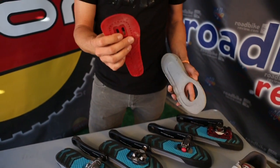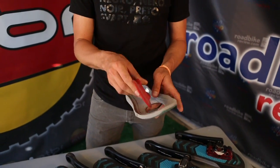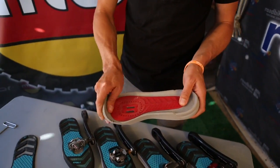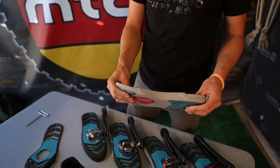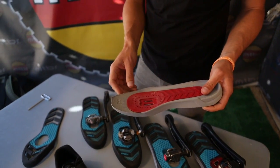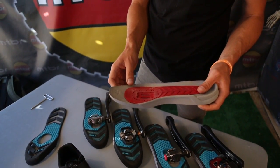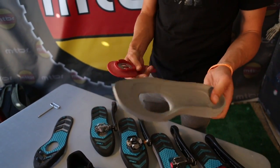As far as the shank — none of us pedal bikes with our toes and heels, so we really wanted to make sure it was nice and stiff in the middle but allowed for good flexibility in the toe and heel. Everything about this thing is about comfort and cushioning outside of that, so you get amazing power transfer right down to the pedal, but when you're off the bike you get nice cushy foam, which also keeps it light.